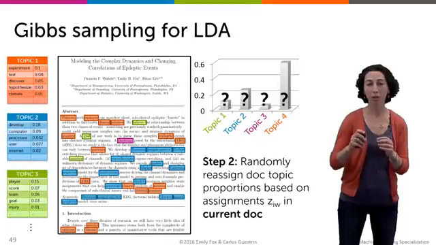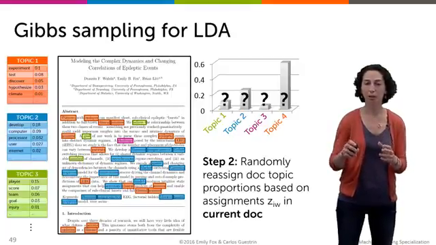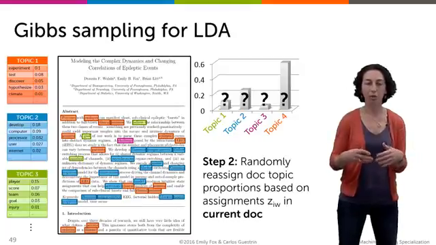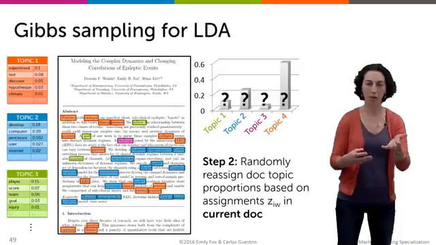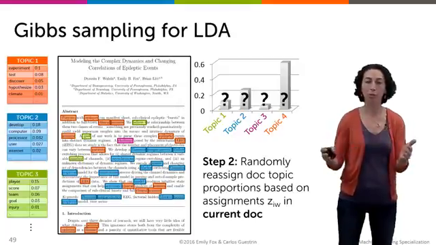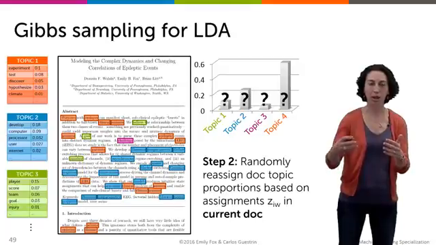But these counts are going to be regularized by our Bayesian prior, because remember we discussed before that we can think of the Bayesian prior as introducing a set of what we called pseudo-observations. So we can think of every topic as having a fixed number of observations in that topic that bias the distribution from just using the observed counts in this document. So we use these counts, both the observed counts in this document, given this sampled set of word assignment variables, as well as the parameters of our Bayesian prior to form a distribution over these topic proportions, and then we sample these topic proportions from that distribution.